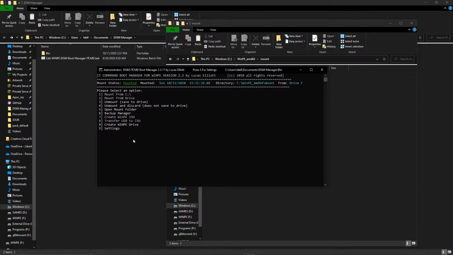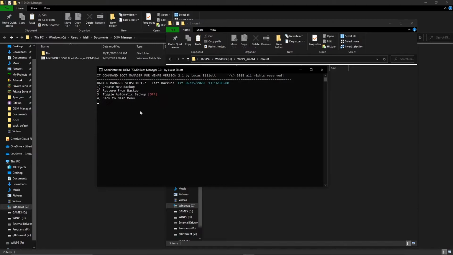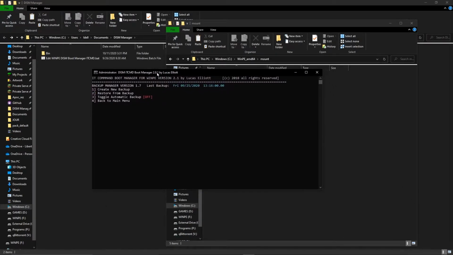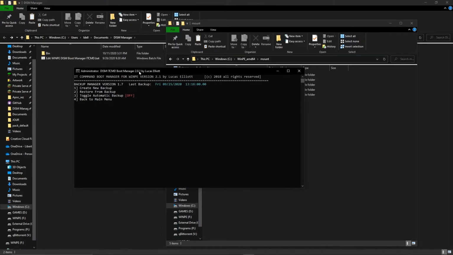It's just, you have to remember all the commands and stuff and type everything in, so it just kind of manages everything for you. The first thing that's a really great and useful feature is the backup manager. So if we press 6 and go into there, it allows you to basically back up whatever you have on your WinPE drive, so that way if you want to make changes and you're not sure if it's going to mess with it, it's going to work, etc., you can easily go back to it later on.